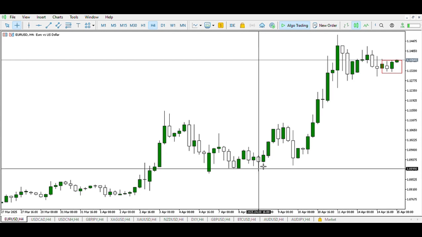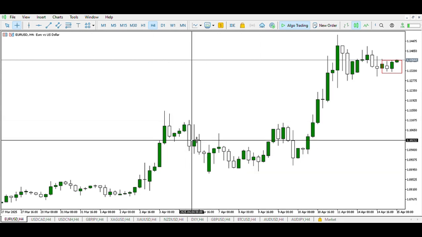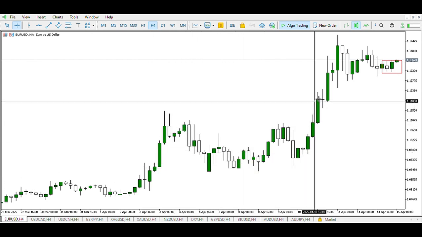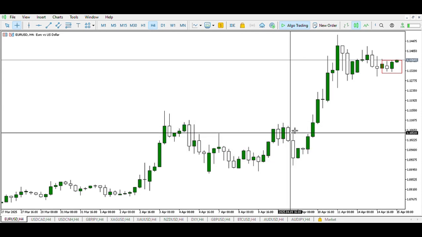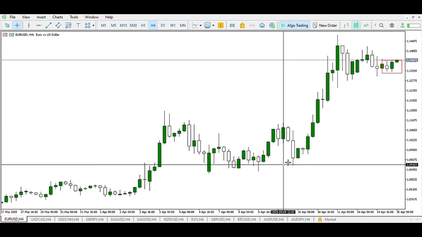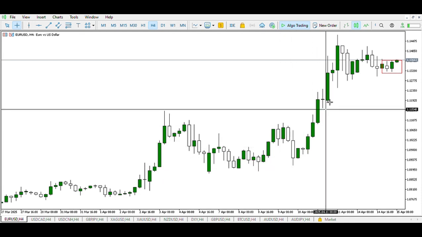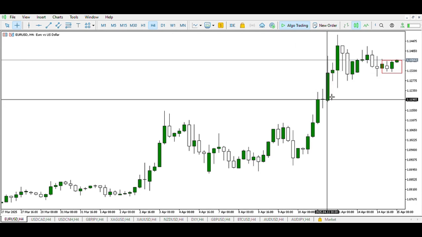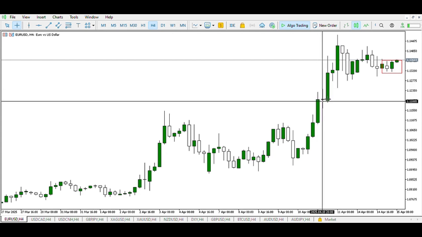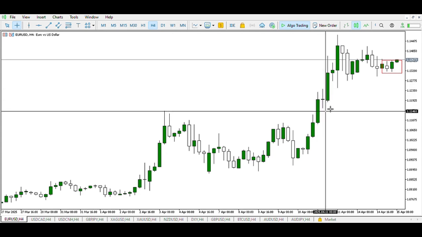So now let us take less than a minute to explain candlesticks. As you can see, price consolidating within a range here and forming a cluster of white candles. These white candles signify selling pressure. On the other hand, as you can see, price rallying up, creating a series of lower highs and higher highs, and a cluster of green candles. These green candles signify buying pressure. Meanwhile, a candle that is neither green nor white, like this candle here, signifies indecision in the market.